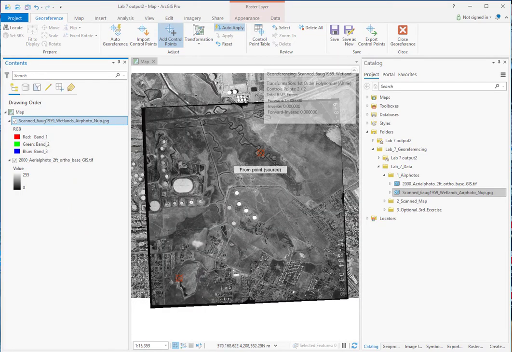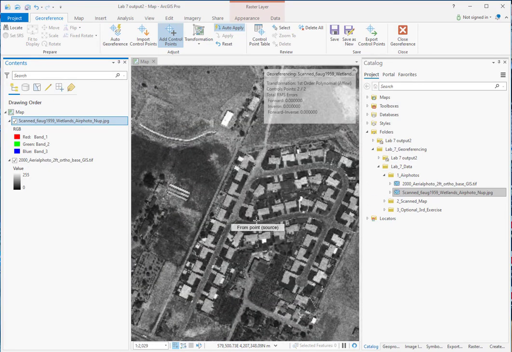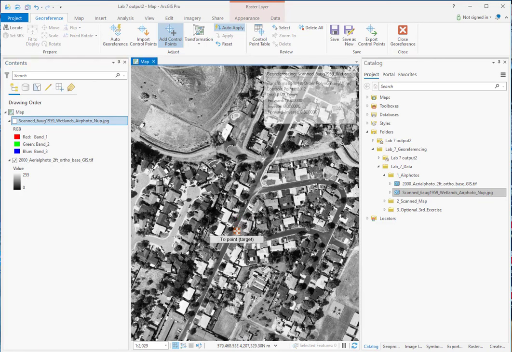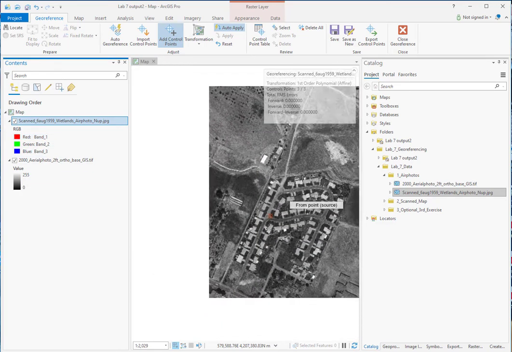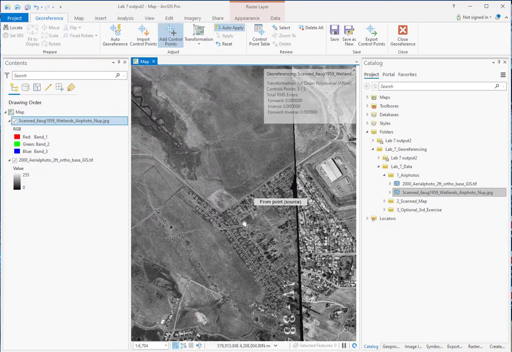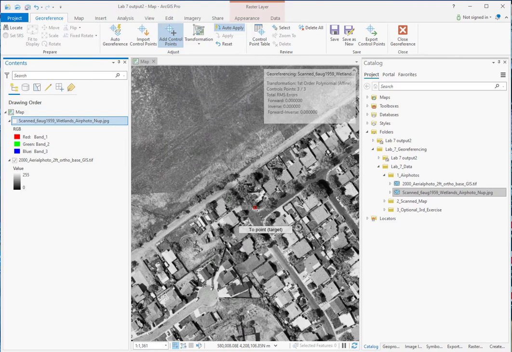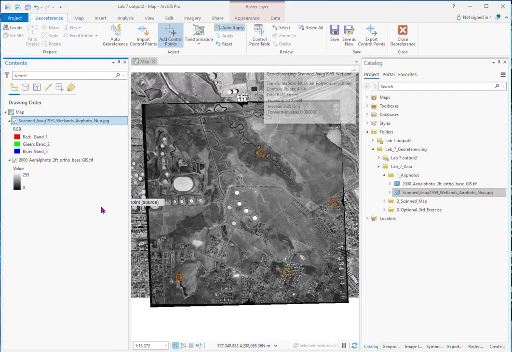And for some applications, just 2 points, it's called scaling, is good enough, but you can see we've rotated the feature. So let's pick some control points down here in the suburbs in the southeast side. You want to see if you can get well-distributed points. And I know up here, if I touch my control key, there's another suburb street that's quite unique. Zoomed a layer. I got 4 points.